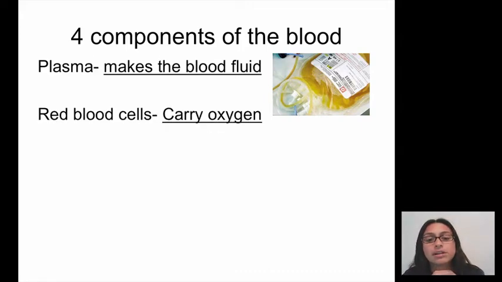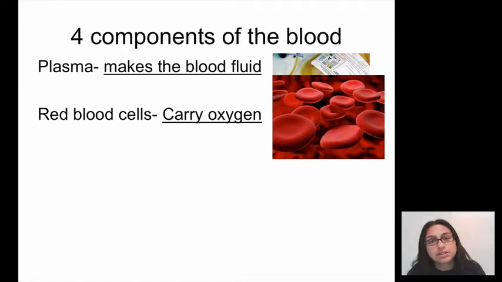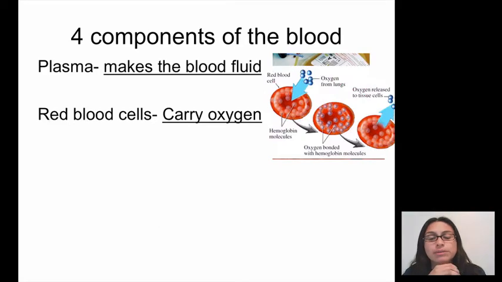The second thing is blood cells, red blood cells first. There's 2 types of blood cells that we'll look at. So red blood cells, it's their job to carry oxygen, to literally, physically carry oxygen through the body. So when you see these red blood cells, which we've all seen before, inside these red blood cells are molecules called hemoglobin, and they bind onto oxygen. And then these red blood cells are like delivery trucks going through your body, and as they pass by cells, they're delivering oxygen to the cells. So that's the whole point of your red blood cells, is actually to carry oxygen inside of them and deliver them to the cells.